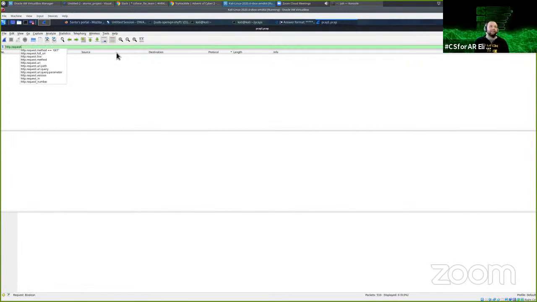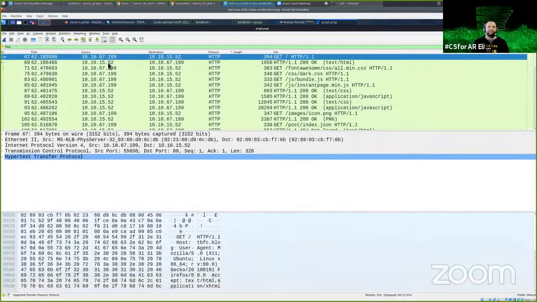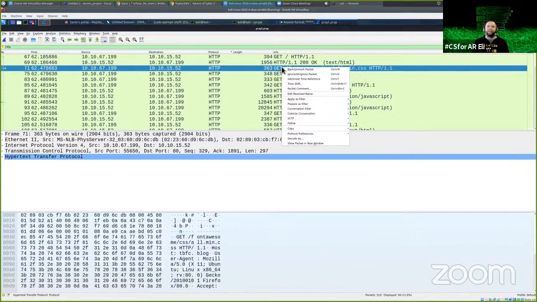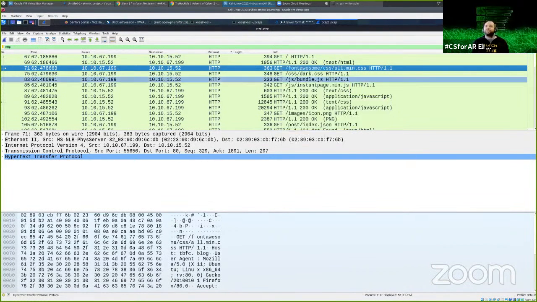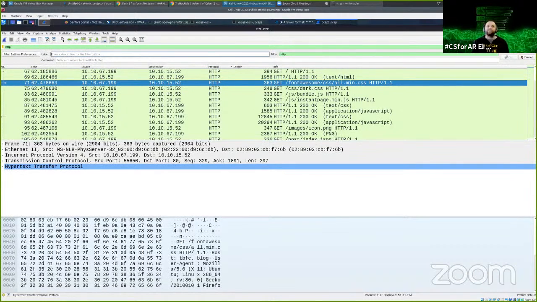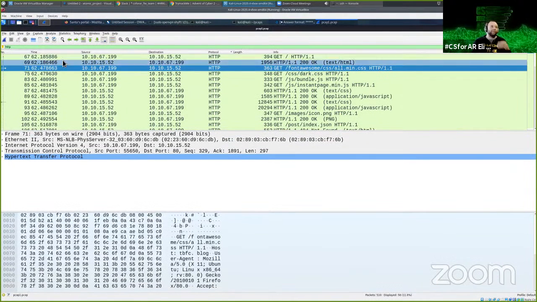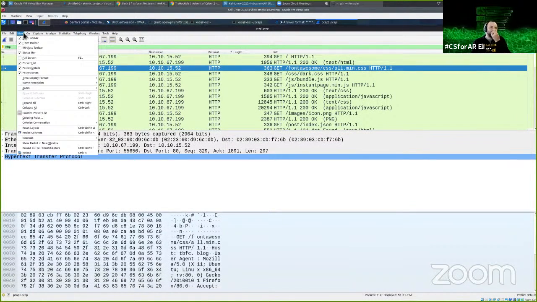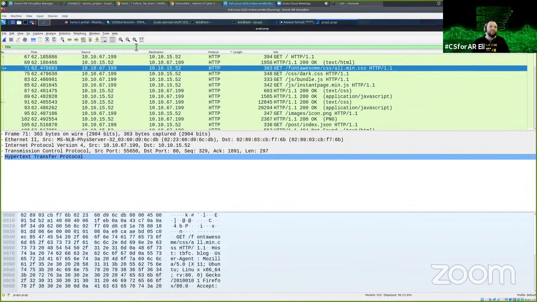Let me go back to HTTP, right click, and get my expression builder. That's not what I wanted to do. I want to view the expression. How do I get that? I don't even know how to do it.